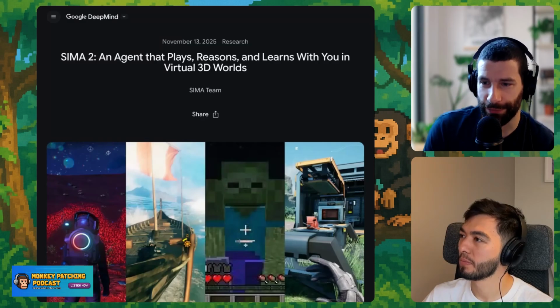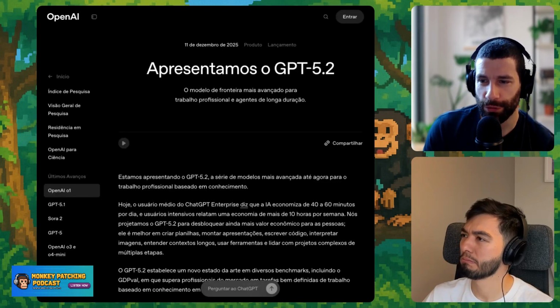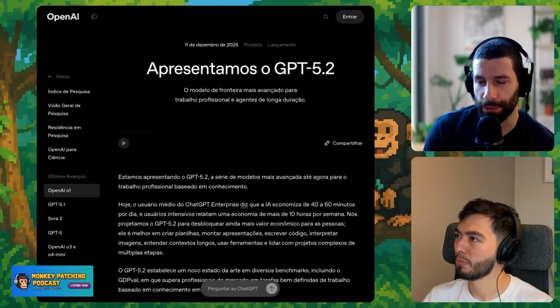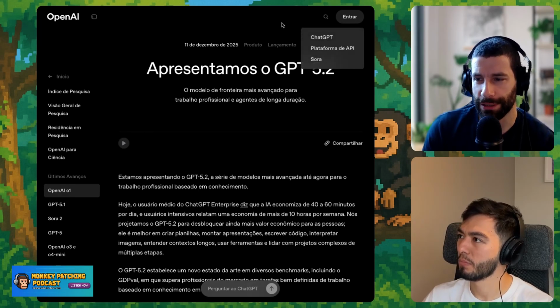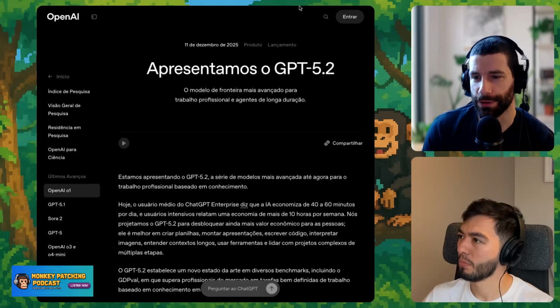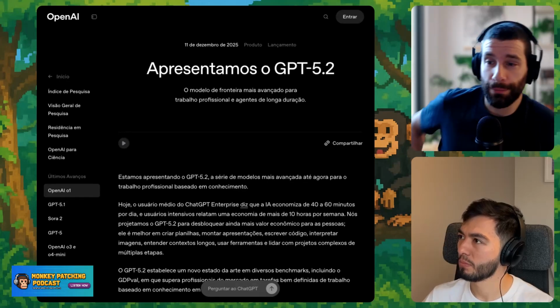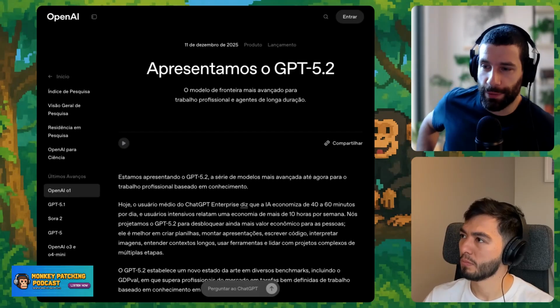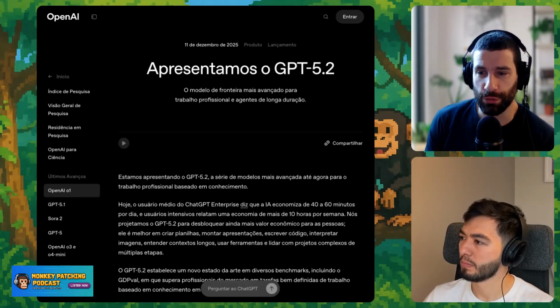OpenAI has unveiled GPT 5.2, touting sharper reasoning, long context memory, and tool calling tuned for professional work. International benchmarks show gains across 44 occupations and tough math and code tests. Evidence for OpenAI's bet that agents will soon handle day-long projects end to end.